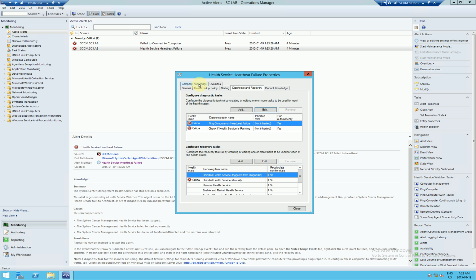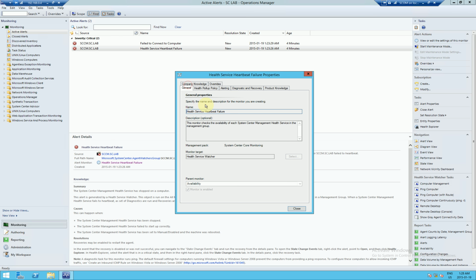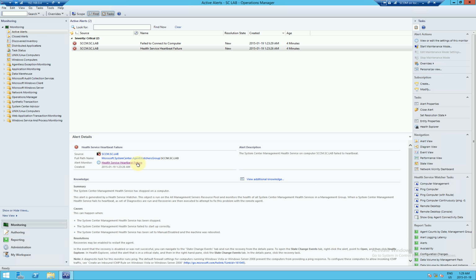So this is just out of the box from Microsoft by default. The key piece that we want to note, because we want to use this to customize notifications to, say, management, is the actual name of this monitor, which is this health service heartbeat failure.